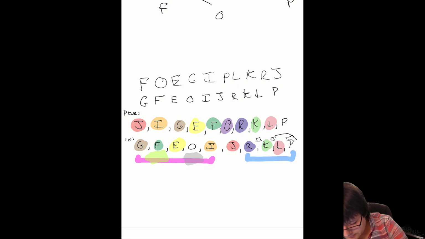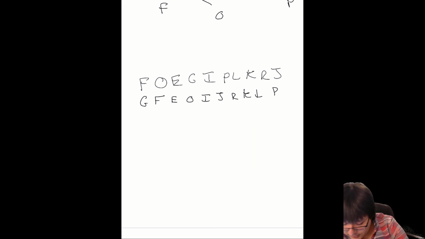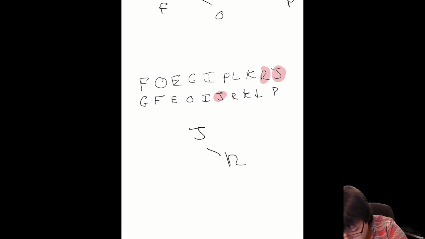And so as you're building this, you would notice immediately that this is the root node, so you start there. The next thing you do is the R, so that must be the descendant of this as well. The R is to the right, so you put it here, and then that takes care of that.